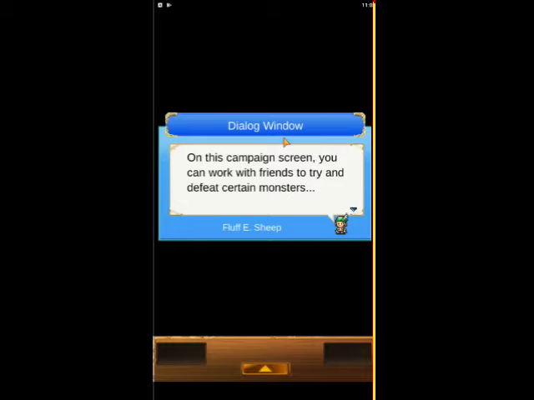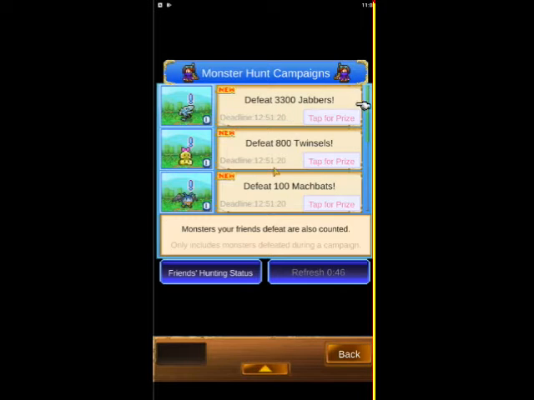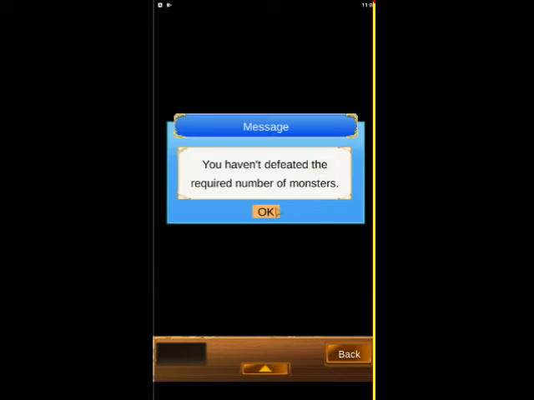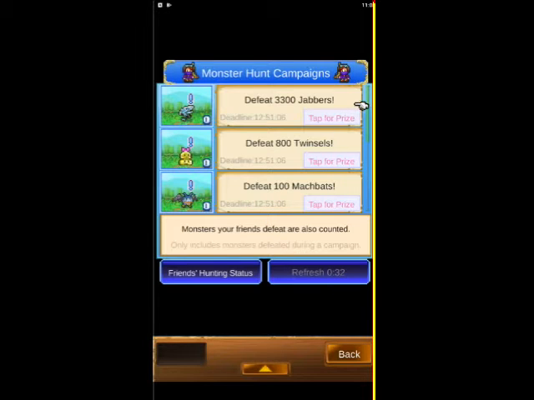On this campaign screen, you can work with friends and try to defeat certain monsters and earn fabulous prizes for your trouble. Sometimes monsters can be hard to find. Try to defeat as many as possible to win prizes. Okay. 3,800, 100. Okay. Incomplete. You've defeated a kind of... Alright.